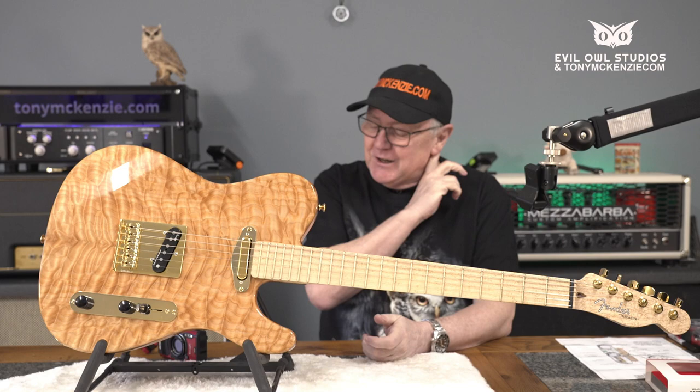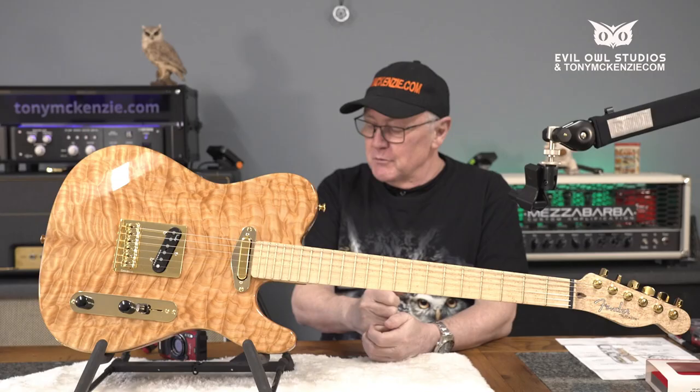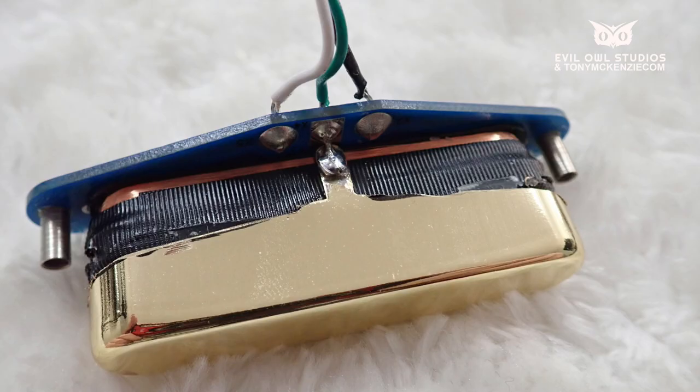Well, no, I decided, as you can see there, the Dremel tool would run down the edge of one corner of the pickup cover. So thankfully I had a second one, and I took extreme care with the second one to actually get that one as it should be. So what you can see on screen now is that neck pickup, and that's the one that gave me trouble.